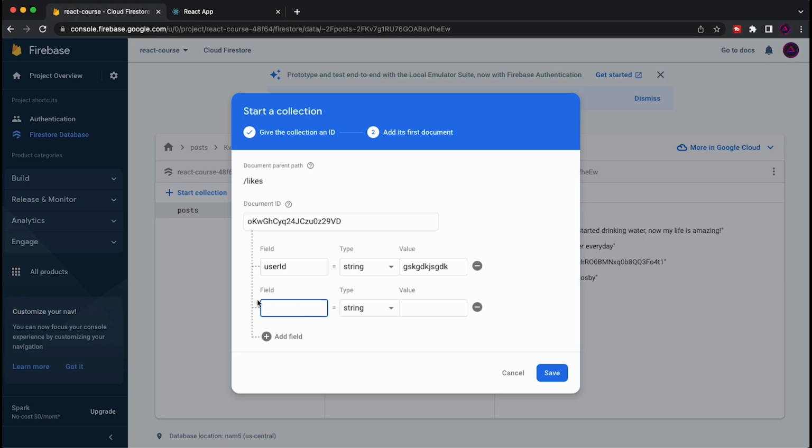Then we need to add another field, which is the ID for the post that this user is liking. So we're going to say post ID. And we're going to again put a random ID over here. In my view, this should be enough because every time you like a post, we're just going to make an addition to this collection. We're going to add a document with a user ID, with your ID, and the ID of the post that you are liking.